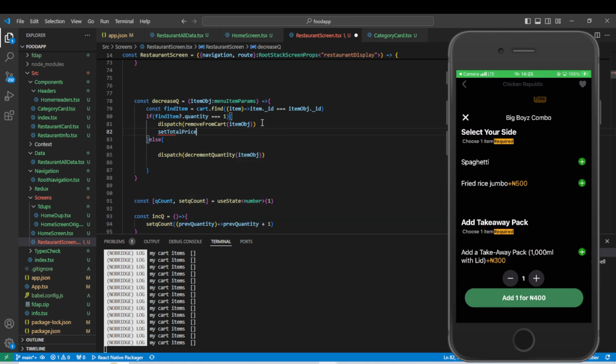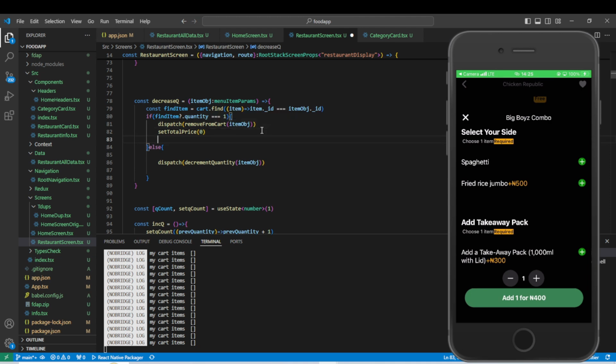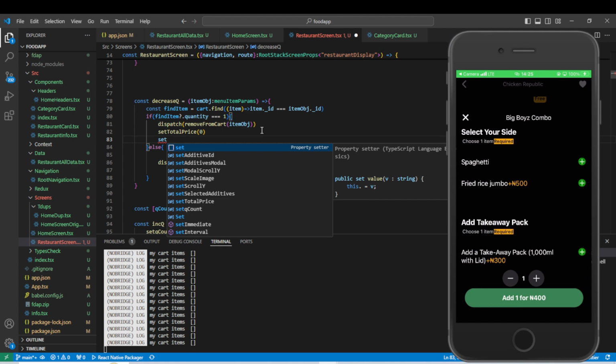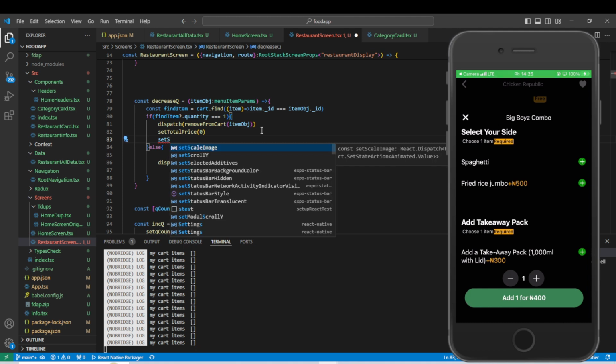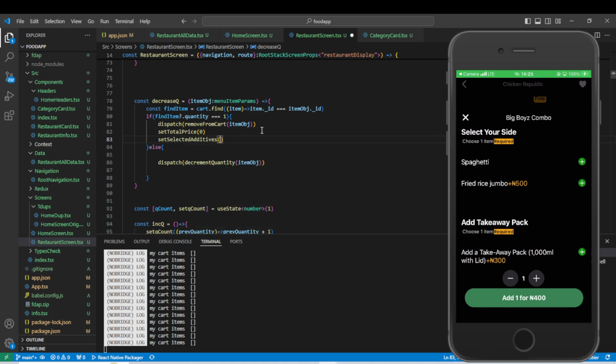Set total price. Total price should be equal to 0 when you remove it, and then we're going to set selected additives too. So the set selected additives, we'll empty it for that item.